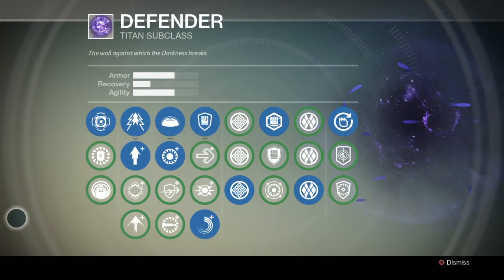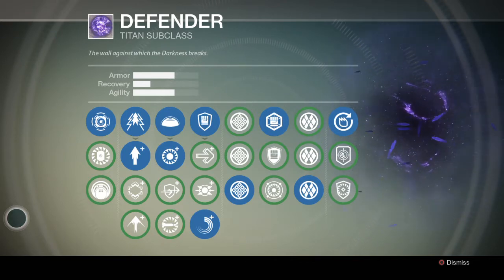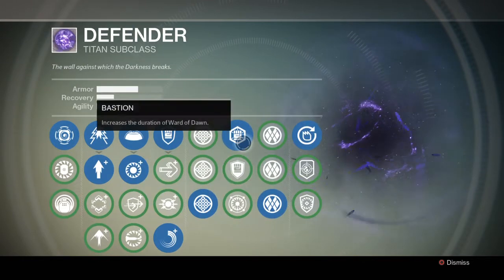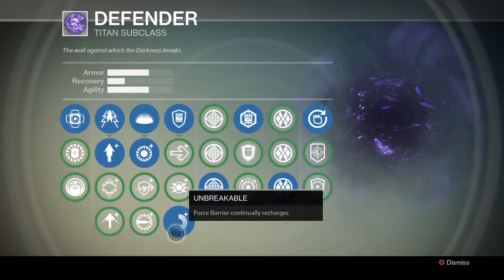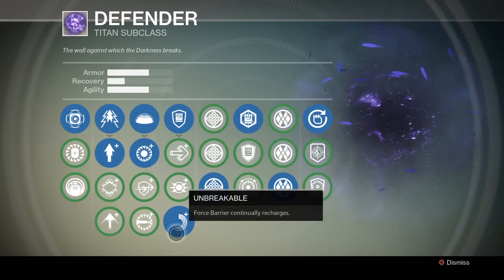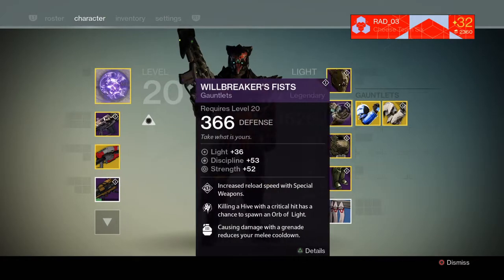If you can't take out the ogre, what you're gonna do is pop up your bubble and wait it out. So you wanna have increased duration for Word of Dawn and Force Barrier continually recharges. And this also helps.